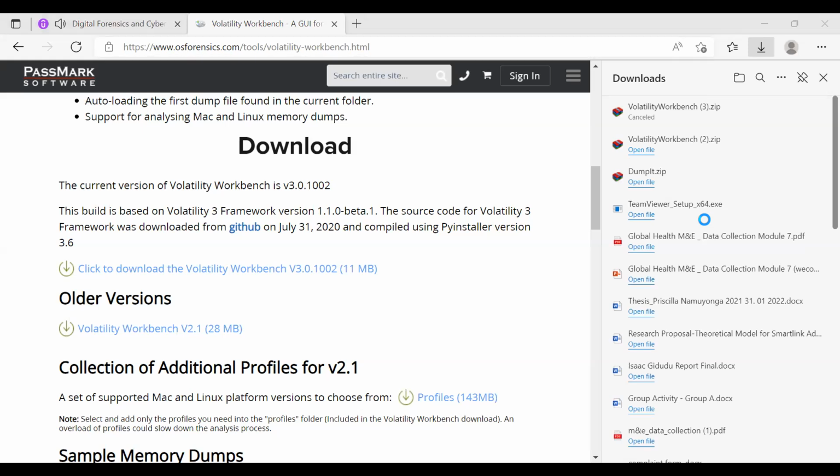So usually for the tools, they would advise for one to drag it to the desktop so that you can easily see it, and you right click it, either unzip it, depending on what version you have. Mine can help me to open it in Windows Explorer. So we are interested in installing the EXE, Volatility Workbench.exe.